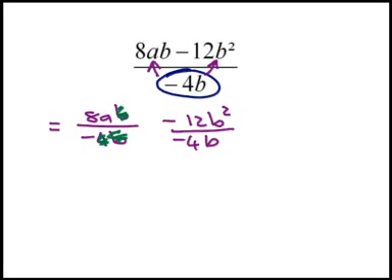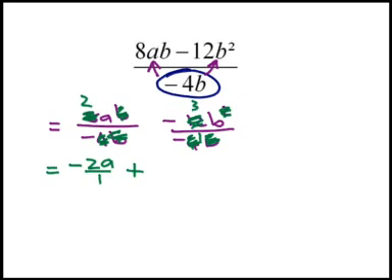The b's will cancel out, 4 will go into itself once and into 8 2 times, so what remains above the line is a 2a, and below the line is simply a 1. So everything has cancelled, but there is still a minus in front. Then we've got, for the second fraction, minus divided by minus is a plus. 4 goes into itself once and into 12 3 times.